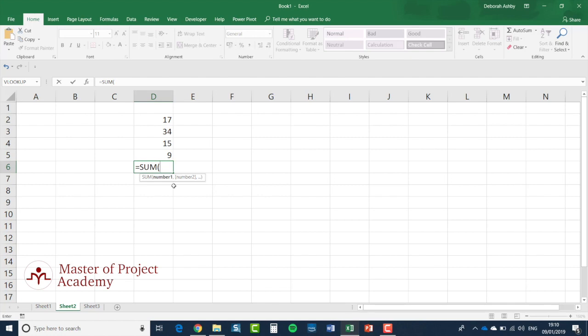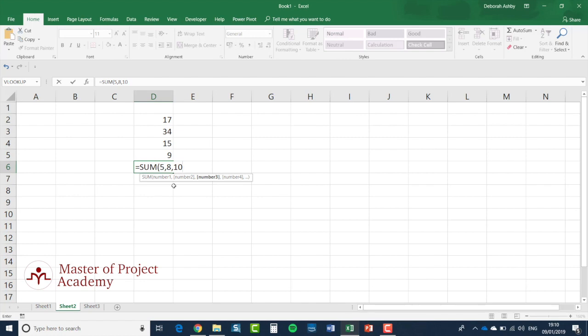In those arguments, I don't have to put cell references. I could put actual constants. So I could put, for example, SUM, and then I could type a 6. And then when I put a comma in, you'll see that Excel is telling me that the next argument is mandatory as it's highlighted in bold. I could then add 8, 10, and so on and so forth. And it continues until I close those parentheses.